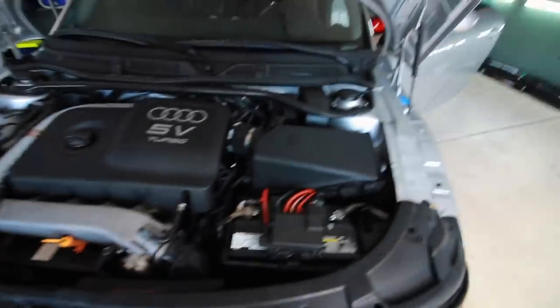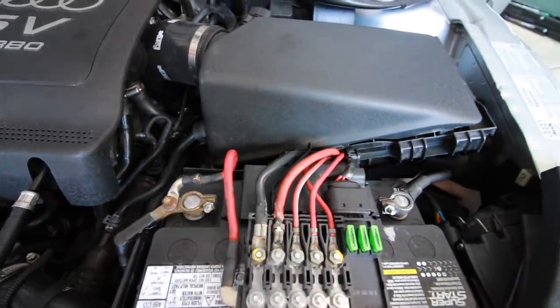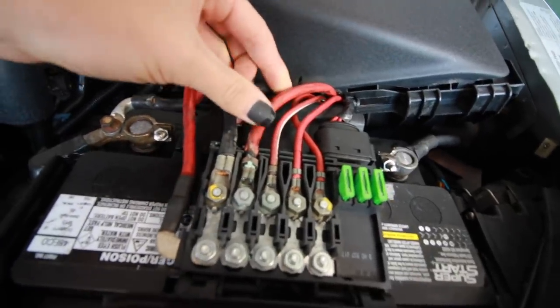Under hood fuses. It's under here. Well, that's obvious. Wow. That looks like absolute crap. That's horrible. I wonder what the circuit that's for.